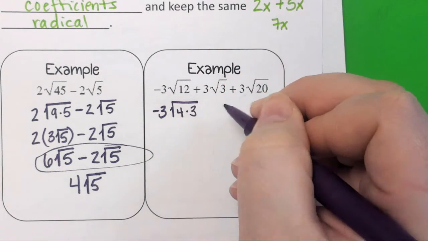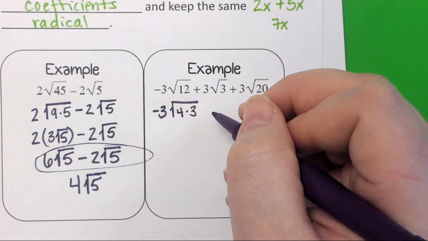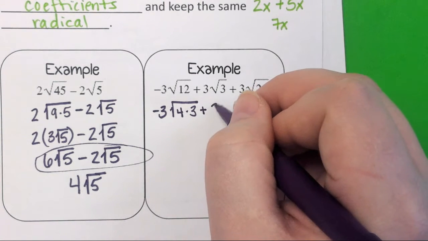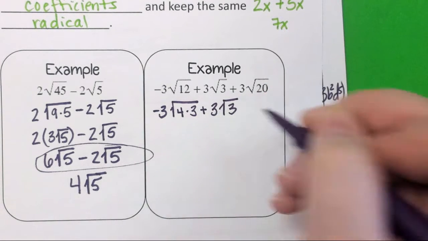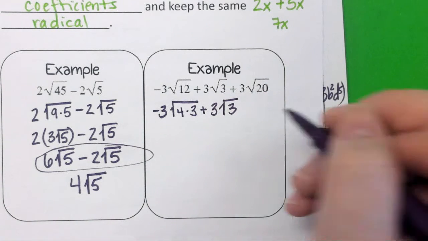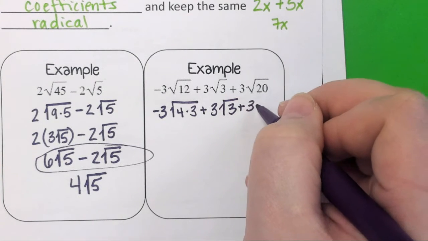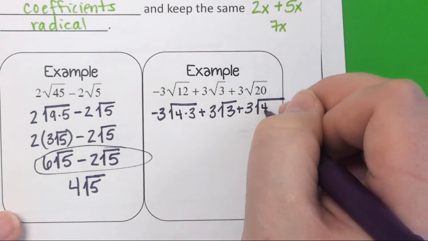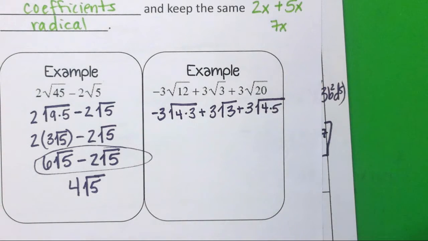Okay, I need help simplifying 12. What multiplies to give me 12? 6 times 2 does, but so does 4 times 3. Which one do I choose? 4 times 3. Because why? But which one's a perfect square? 4. 4 is a perfect square. Okay, so 2 square roots of 3. Can I break down square root of 3 into anything? I don't think so. And then what times what gives me 20? 5 times 4. Okay, 4 times 5 or 5 times 4, either one. There are other options, like 20 times 2, but we want to go with 4 times 5 because 4 is a perfect square.